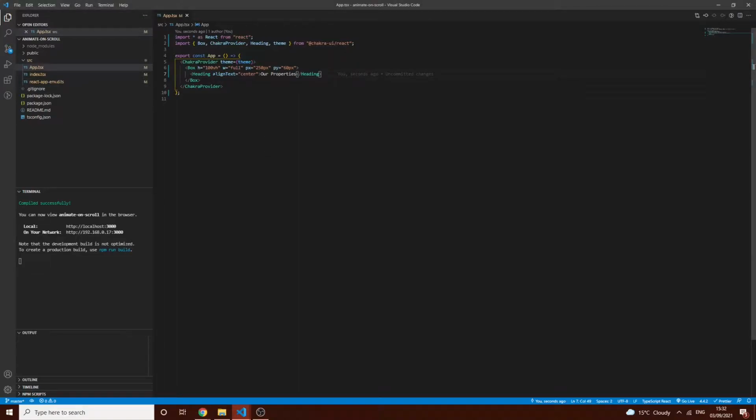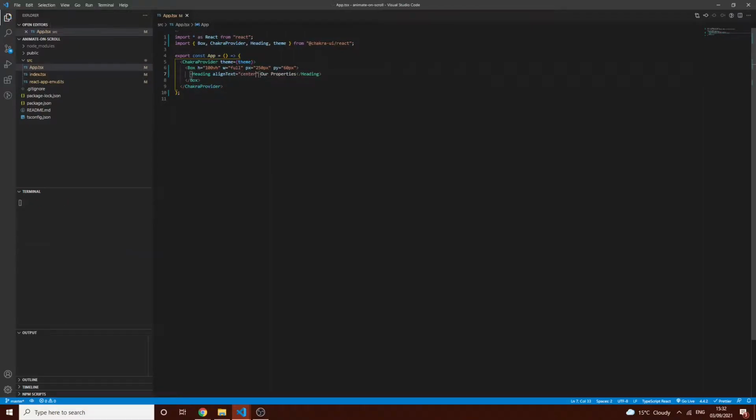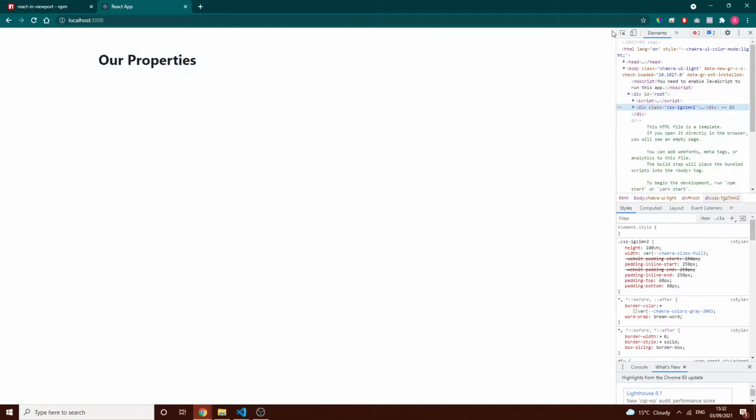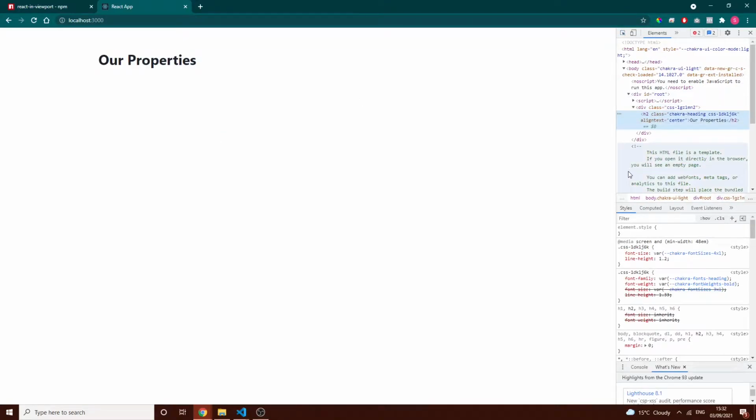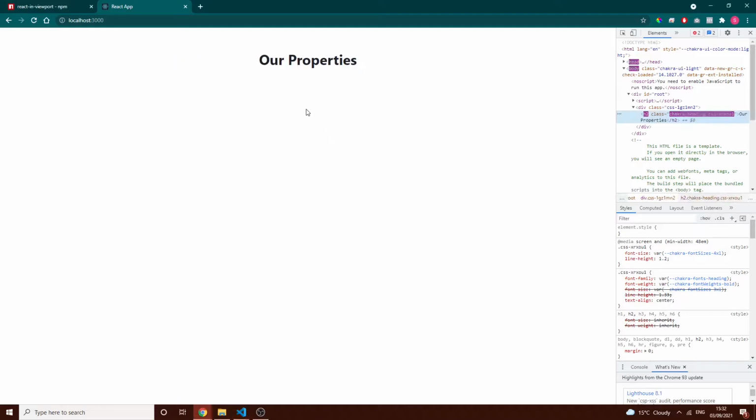Save that. Text center. Text align center. Okay, text align center.